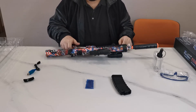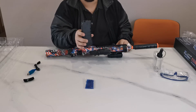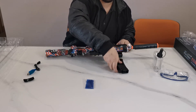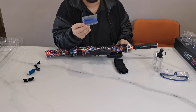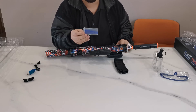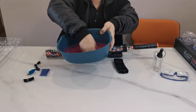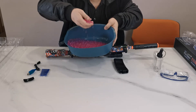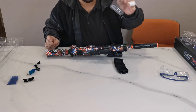Most importantly, we have the magazine. The magazine is designed to hold all your gel blaster balls — make sure you fill it correctly. Speaking of gel blaster balls, remember they're dehydrated, so these are not the balls you use to play with right away. You must soak these balls in water for at least three to four hours before you intend to play. Make sure you only use Gel Snipers gel balls — if you use a different kind they might be different sizes and will jam your gun.